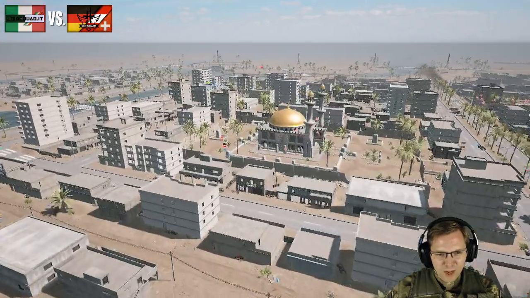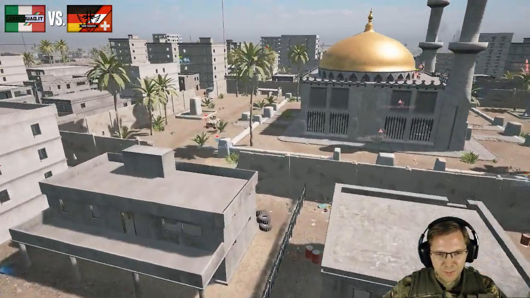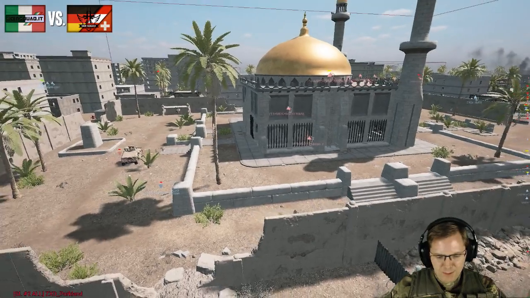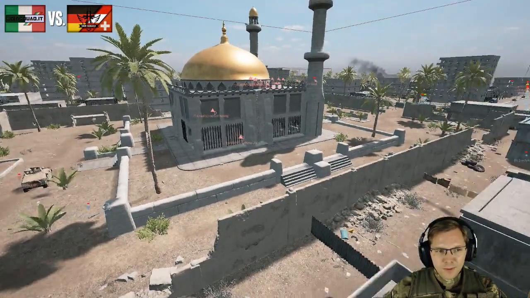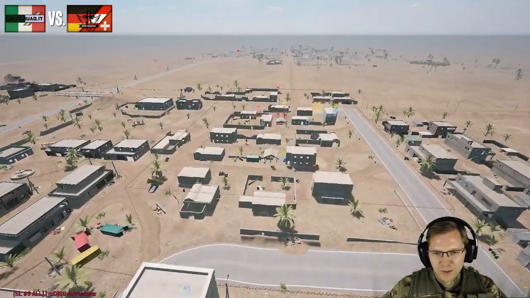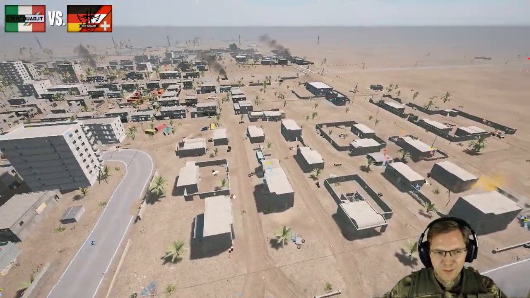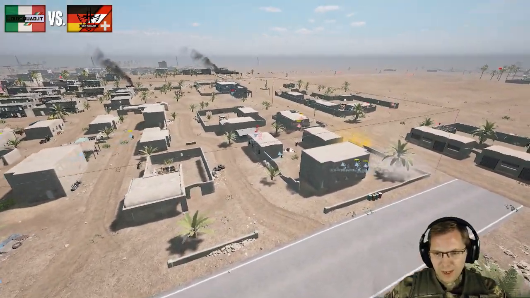Okay, we have one who is down, so he should report now that there are enemies at the mosque. The outskirts is getting capped. Yeah, we see this here. We have 1, 2, 3, 4, 5 insurgents in the cap zone.